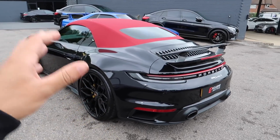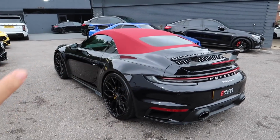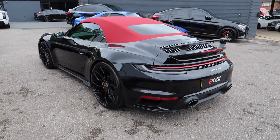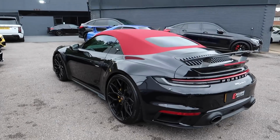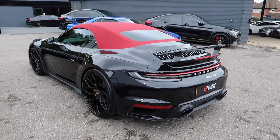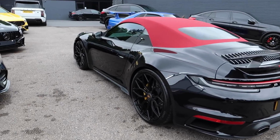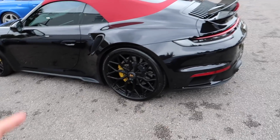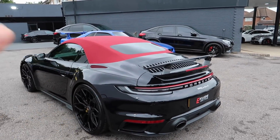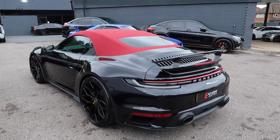So this car is actually stock, so it hasn't been tuned in terms of performance. I have seen tuned ones, and I do know that the speed they do, it's actually not funny at that point. But yeah, they are completely absurd. Nothing's getting close. The only thing which has been done to this car is the exhaust is stock, and as you would have heard from the startup earlier, it still has a really nice sound on the startup.